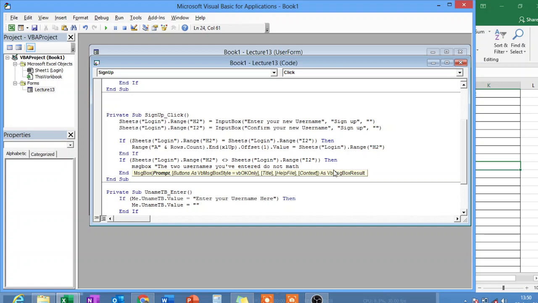Then I end with double quotes, comma, then VBA retry, VB.